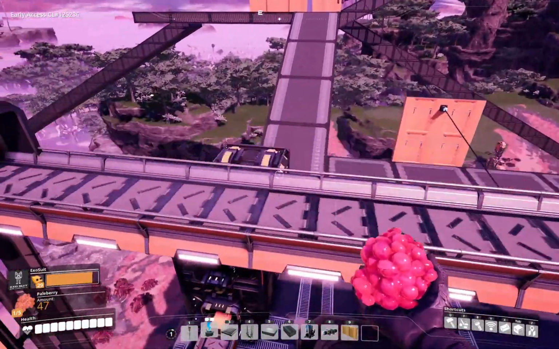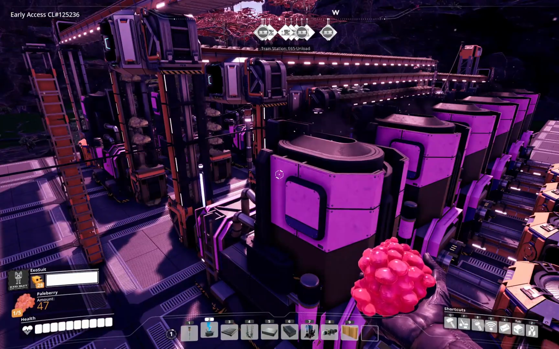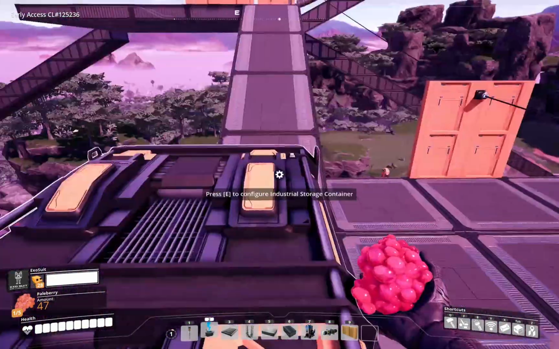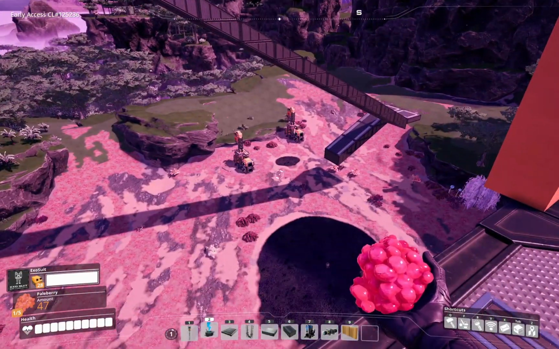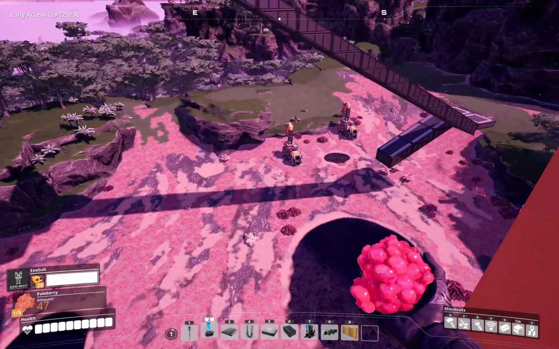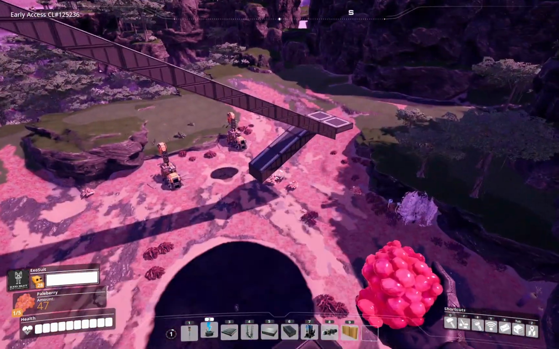So yeah, it looks like I'm gonna have to do that for all the different ore types, because we're gonna have coal, we're gonna have bauxite, which I have right down there. There's 2 bauxite veins ready to rock and roll down there. It's gonna be a lot of shenanigans trying to get that up and running.